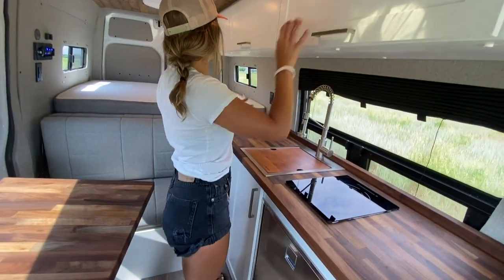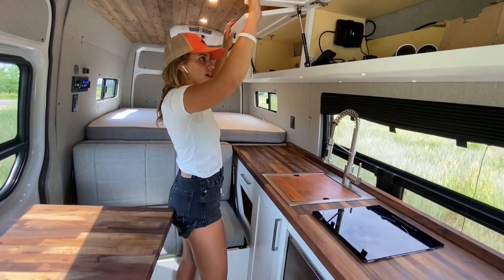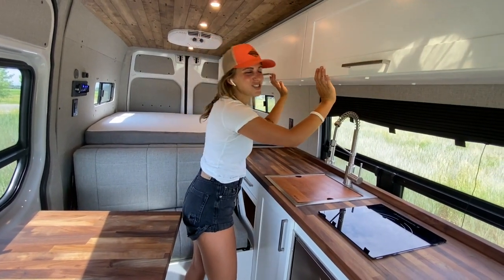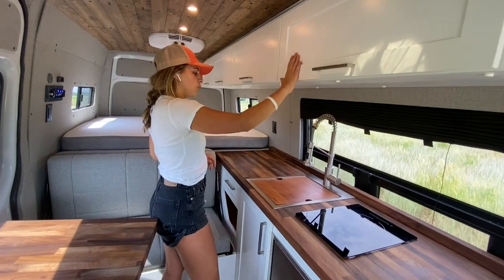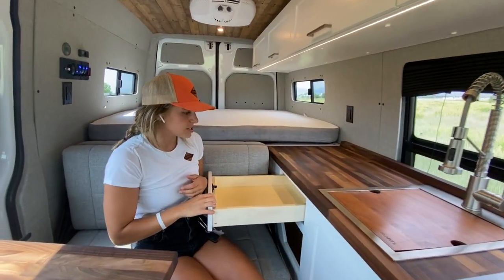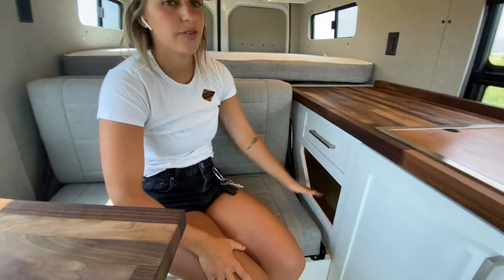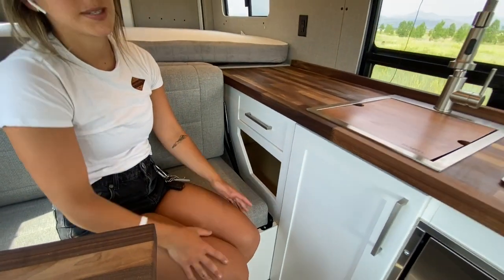Additional storage in this van is just going to be upper cabinet storage all down the driver's side. All of this is going to be on gas struts for easy opening and closing with RV latches. And then moving a little bit further back, we have our silverware drawer in the galley and just a nice little cubby here for other miscellaneous items.